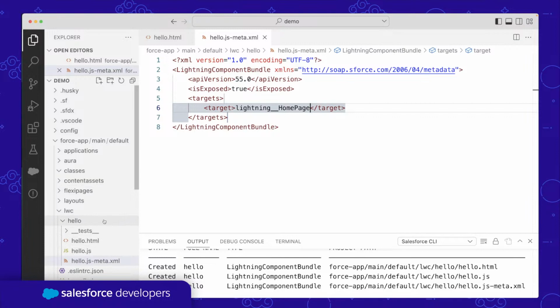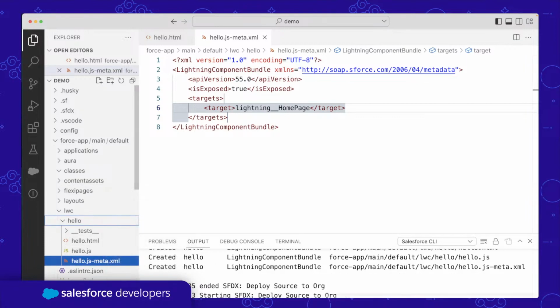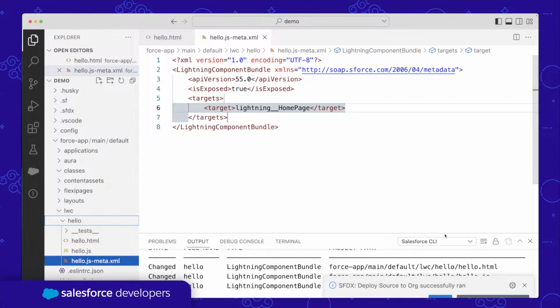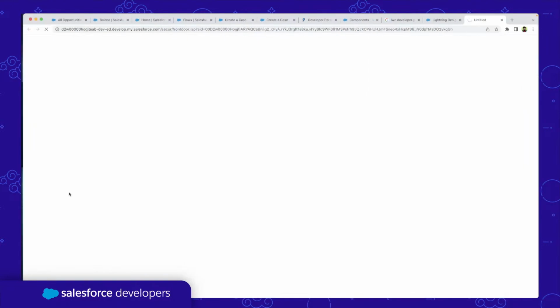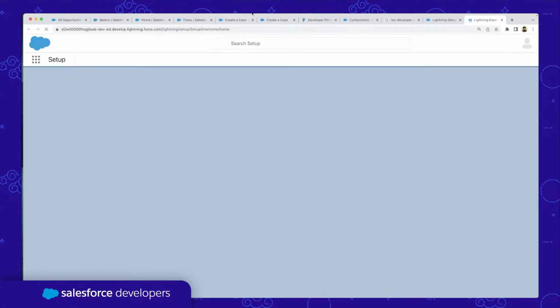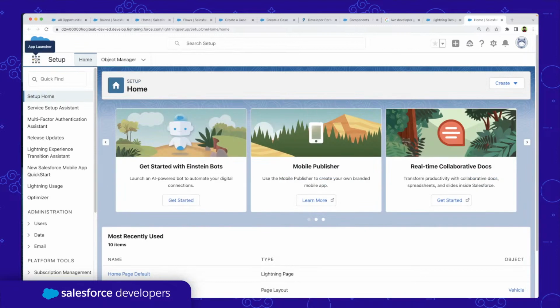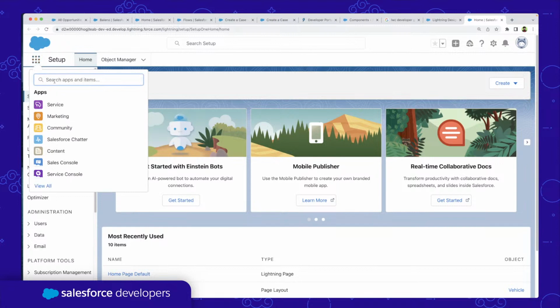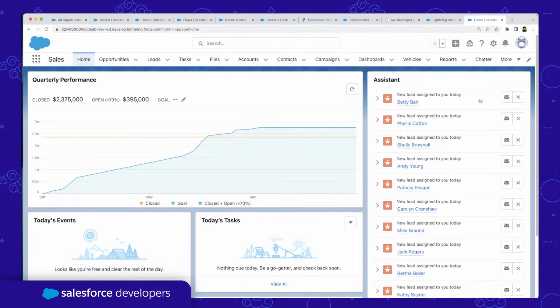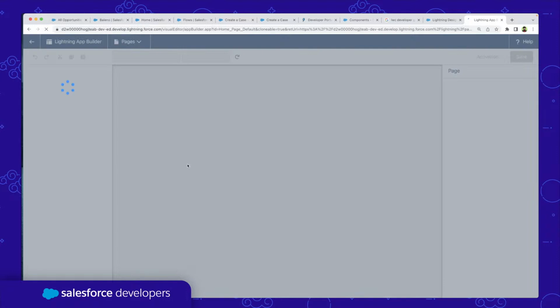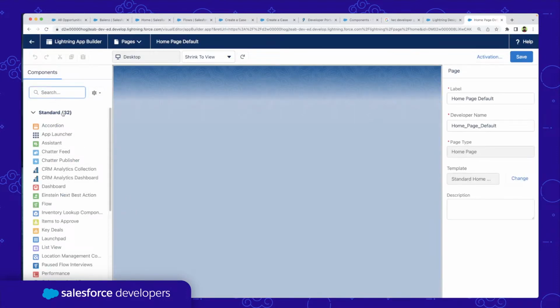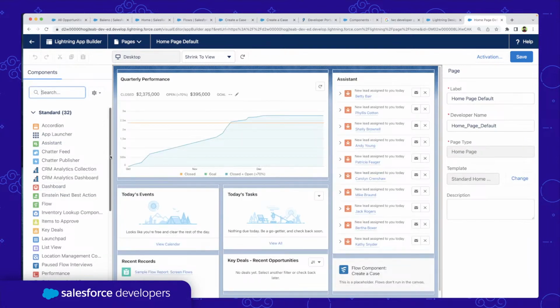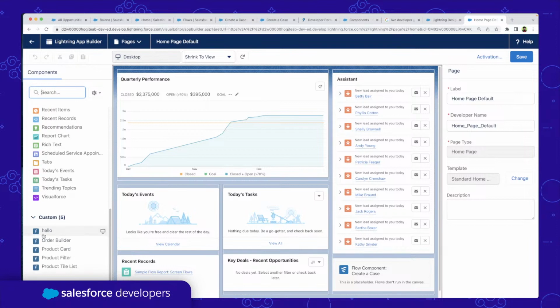And now let's deploy this code. You can go to this component, right click and deploy source to org. Once it is deployed, you can go here and then click open org. And within your sales app, maybe let's open the sales app or any app that you would have created. You can also add it to the custom app. Again, as I said, you can launch the app builder using edit page, and then you can search for your component, or as I said, here we have the standard components, and here you have the custom components, and you can see our hello component here.